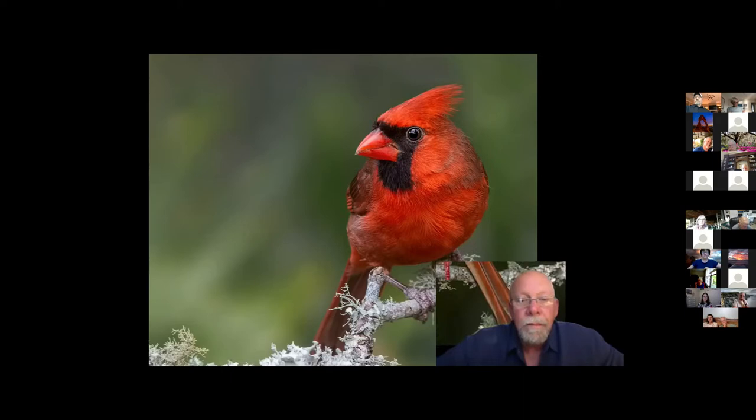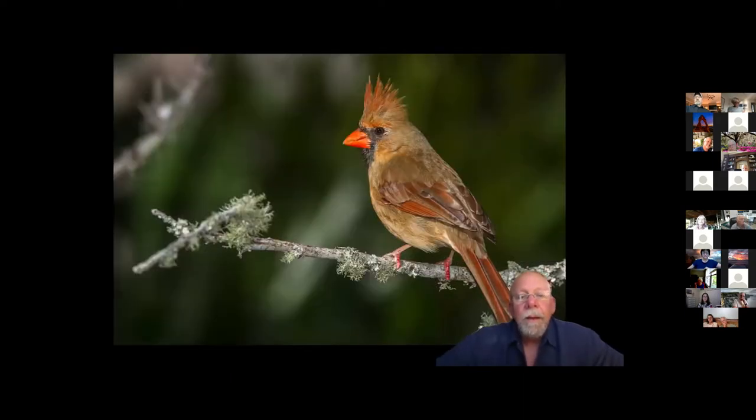Do you have a blind that you're behind inside your house, or are you just standing in the window? No. Usually I'll open the sliding glass door and set my tripod up, and the bird feeder is about 15 or 20 feet away from my door. The birds will come and look in at me sometimes, and a lot of times it takes a few minutes for them to get comfortable. Once they see that I'm there, they'll stand back for a few minutes, and all of a sudden they get in and start feeding and I start clicking away. It works out really well. They see me. So I'm shooting with the sliding glass door open and I'm standing in the bedroom with my bird feeder just a little ways away.